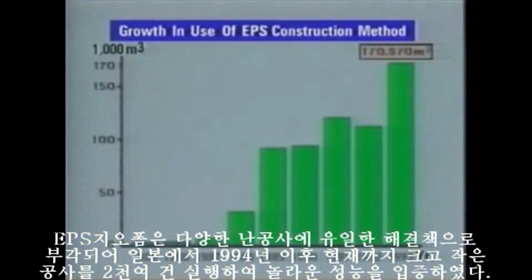Here, the EPS construction method makes use of the lightweight, compressive resistance and handling ease of EPS foam to form a falling rock cover. Additionally, geofoam is used in a variety of other applications, such as underground pipes, retaining walls, buildings, and parking lots.